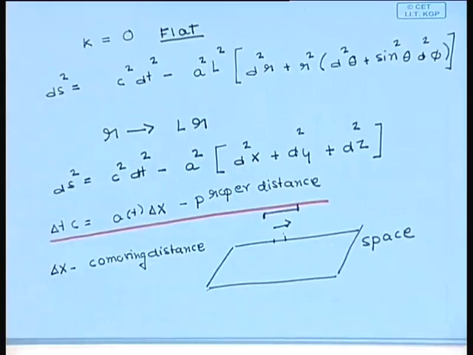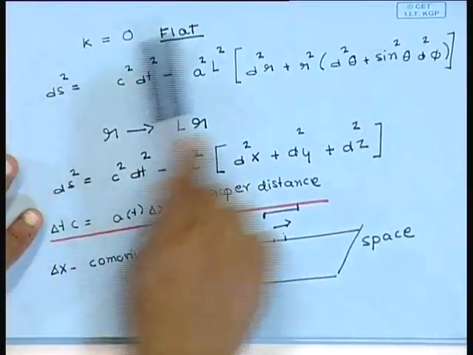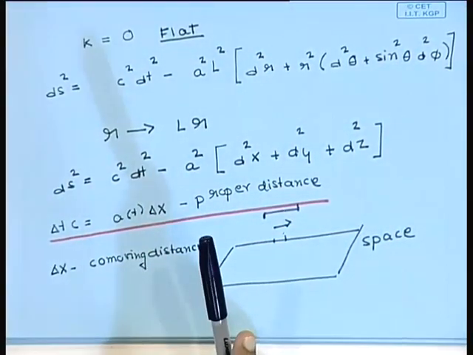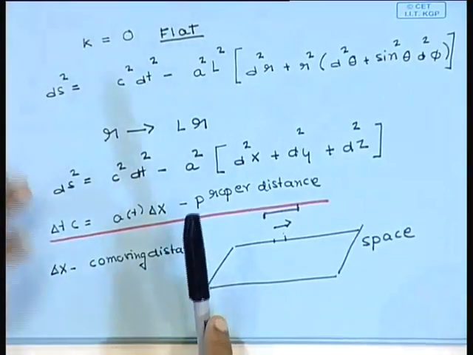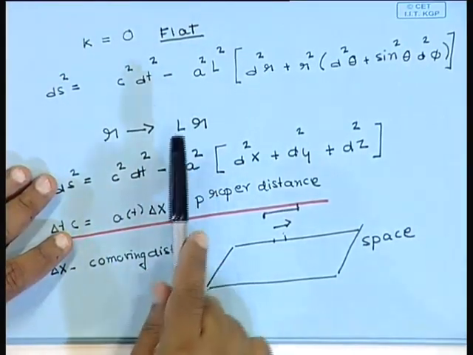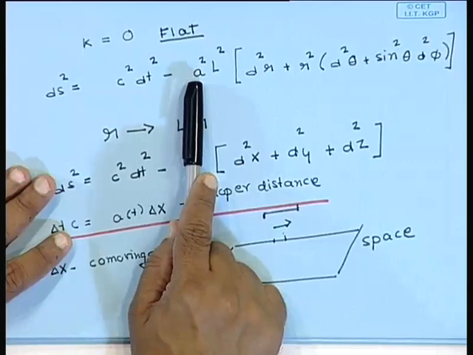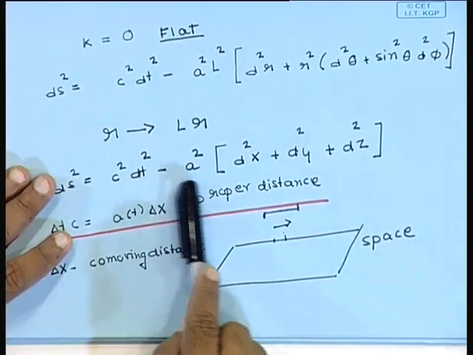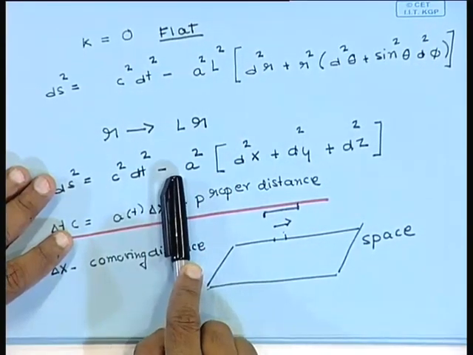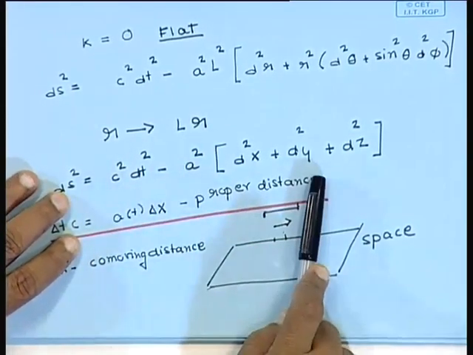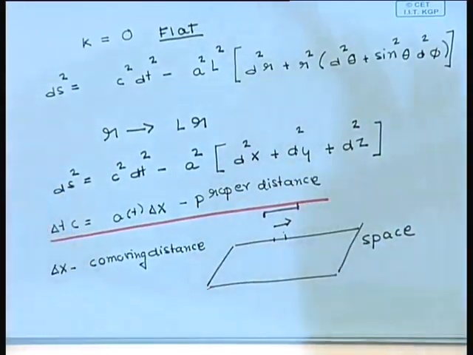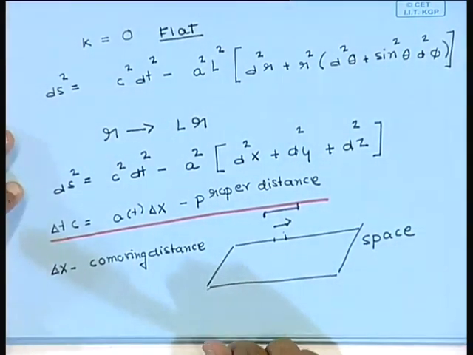So, as the universe expands, the scale factor increases and the proper distance between these 2 points increases, while the co-moving distance remains fixed. Okay. So, this gives us a picture of this space time. It is just the usual flat space time that we are familiar with, except for the fact that it is expanding. There is a scale factor function a of t over here. If this a of t were 1, this would be the usual flat Minkowski space time, just the normal space time that we have.